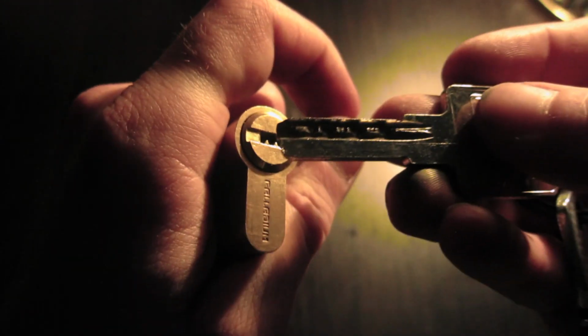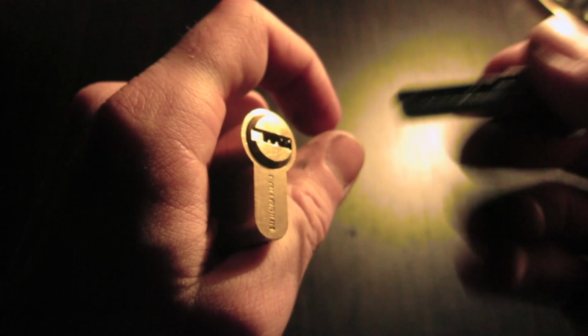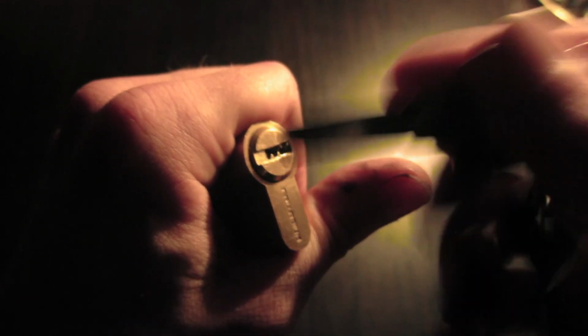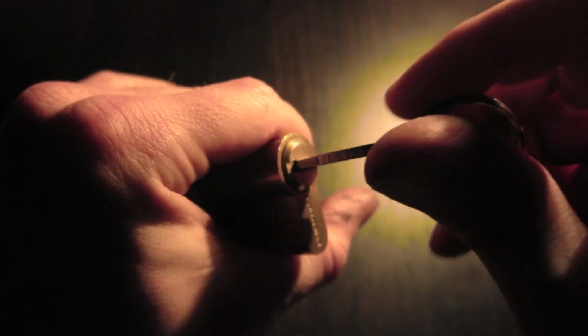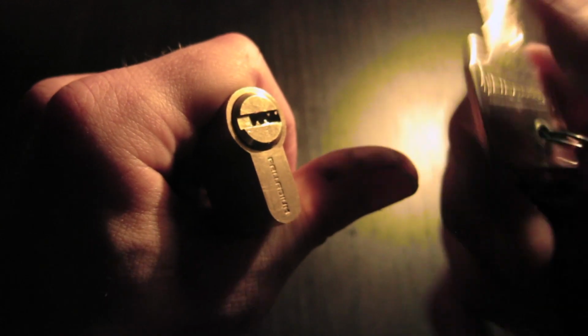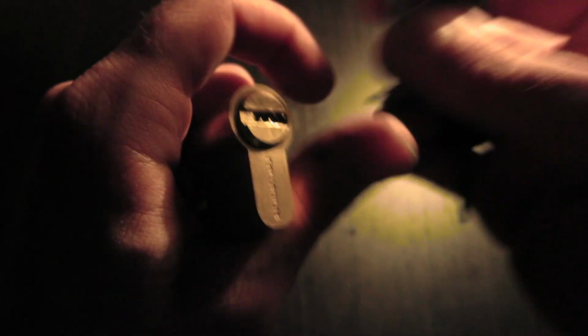I have a key for this lock. Here is the key. Nothing very special on the key bitting, and I can clearly see 6 cutouts for pins here. The key obviously works. The core rotates very smoothly, as I would expect from a new lock like this one, but I can feel that tolerances here are not very good. So let's try to pick this lock open and see how difficult it will be.